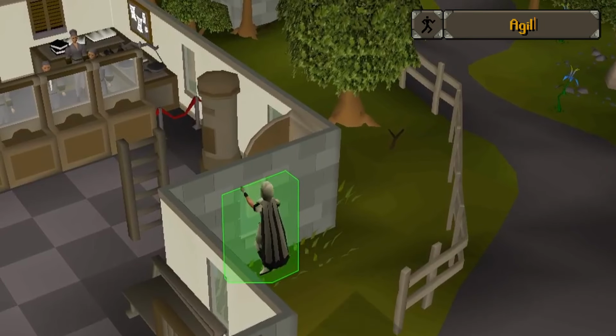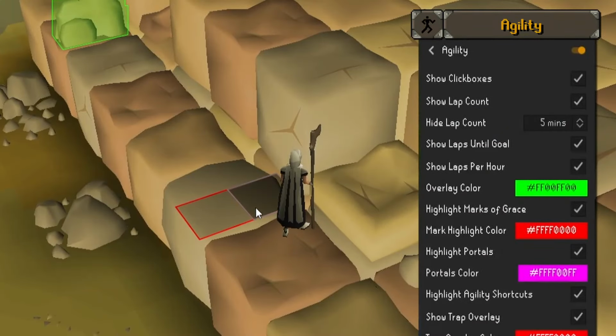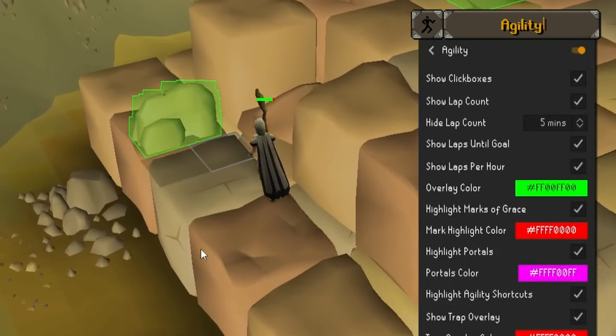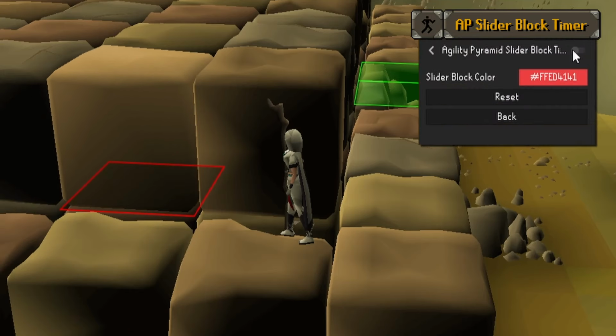For agility, there's already an inbuilt plugin that will highlight click boxes for rooftop agility courses and show them in red so you don't miss a mark of grace. It'll also highlight where you need to click in other agility training areas like the Brimhaven Agility Arena, the Agility Pyramid, and it will also highlight projectiles that you need to avoid in the Hallowed Sepulchre. And also for the Agility Pyramid, there's a plugin that will add a nice simple circle timer showing you when the sliding blocks are going to come out.